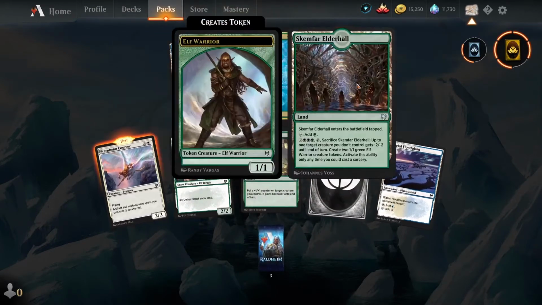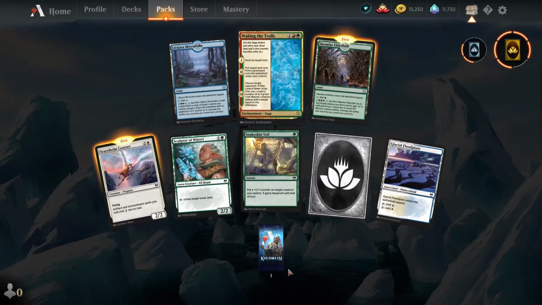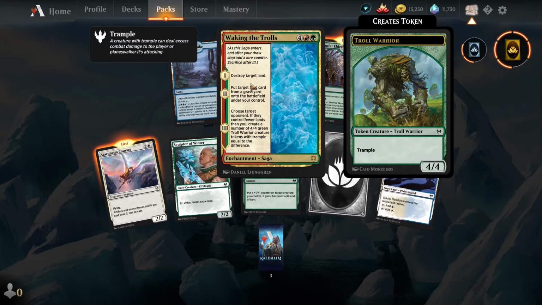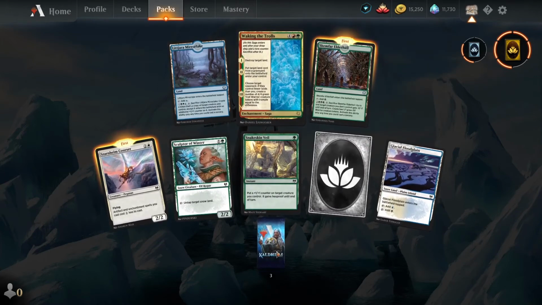Alright, between all of these, I like both of these tap lands that have abilities, but I don't know, it seems like fun. Waking the Trolls, I think it's fun to try to ramp and get there, so I think I would take Waking the Trolls.